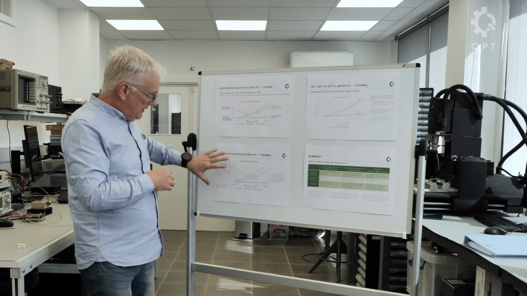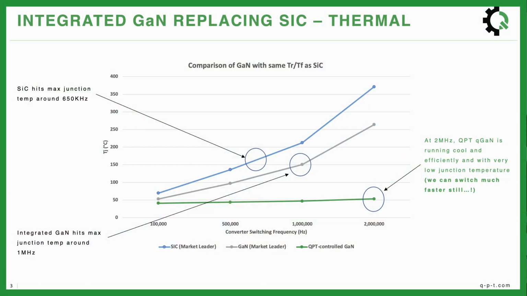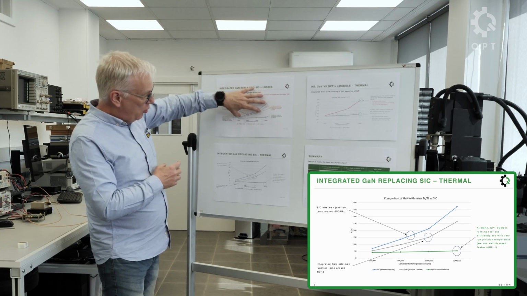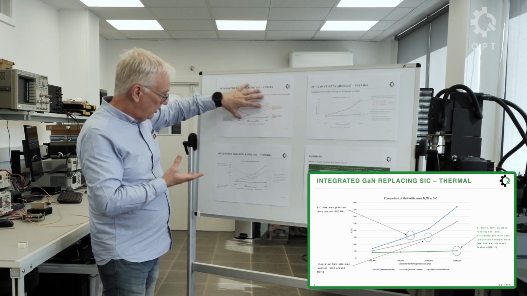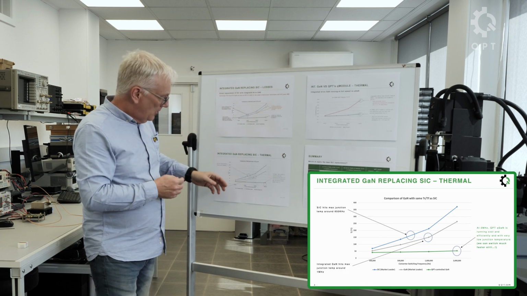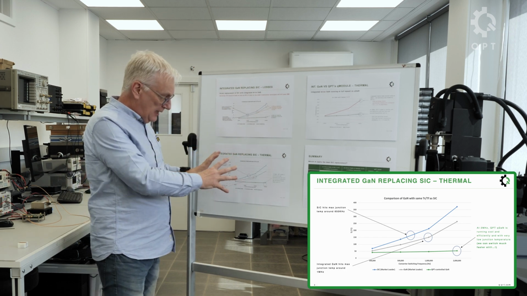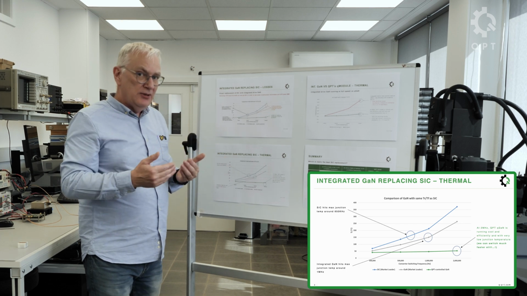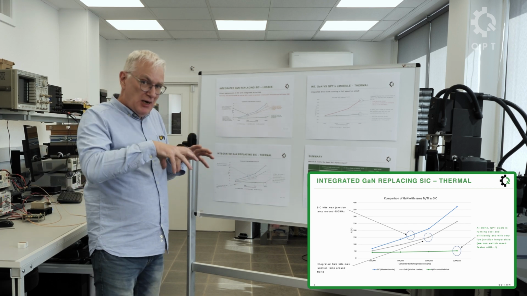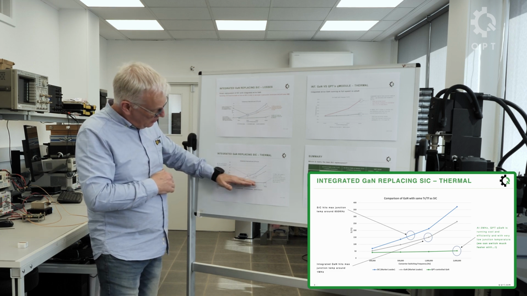What does that mean thermally? So look down here. So essentially we've got the same 3 graphs. Now, this is now showing temperature of the junction. So you have a maximum junction temperature. So for GaN, it's 150 degrees C, and for SiC, it's about 170. So you can run them a bit hotter. But because you're dissipating more energy, you're throwing away more power, you've got to get rid of it. And because all of the solutions out there are not well packaged in terms of thermal performance, that energy is trapped inside. So the junction temperature goes up much more rapidly.